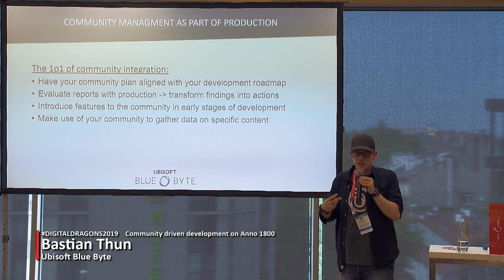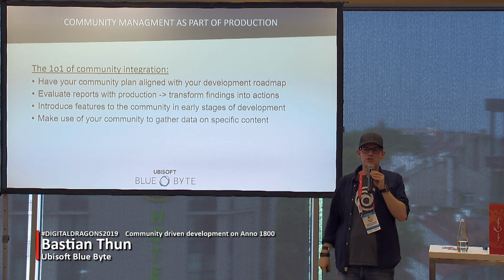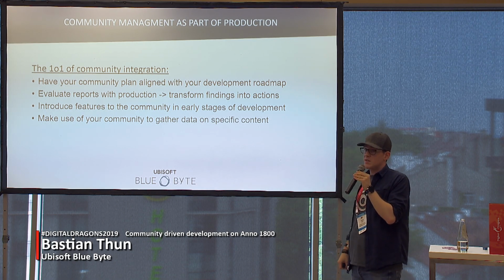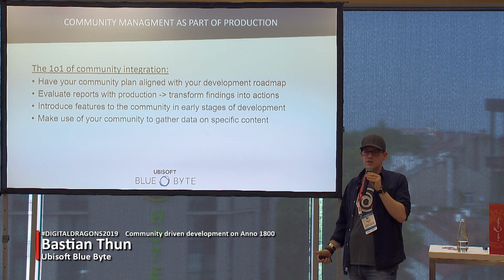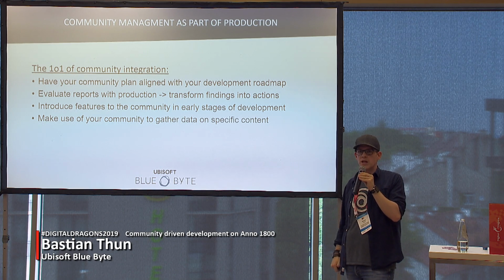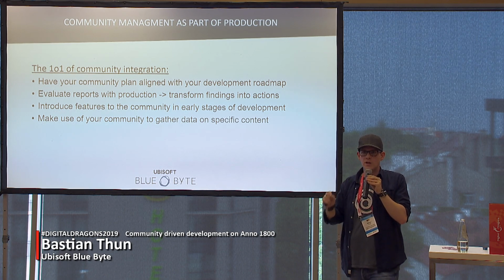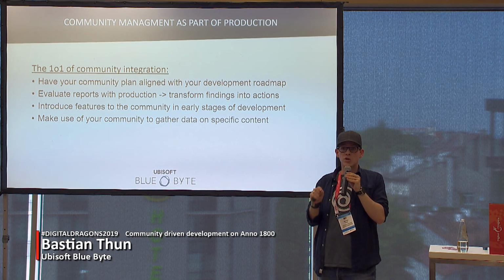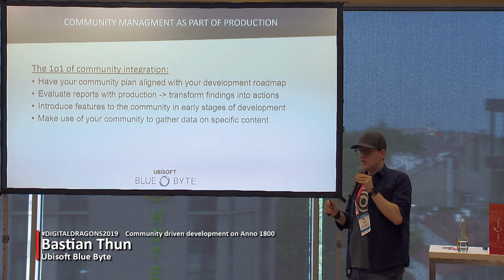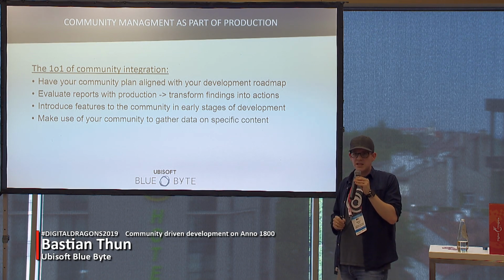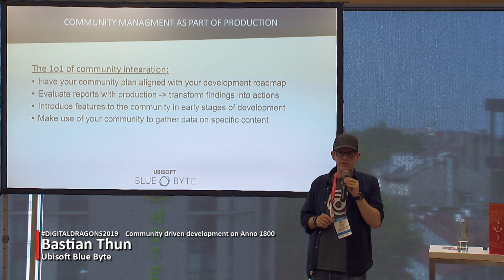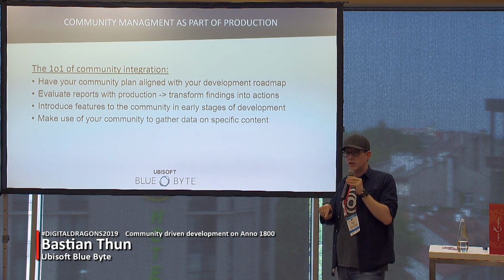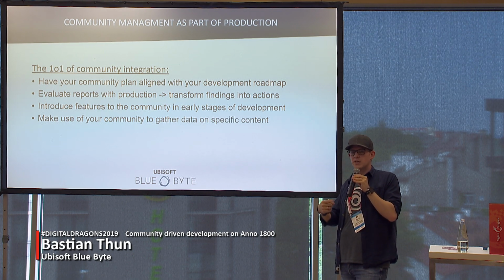When you want to have that approach of actually being transparent as early as possible, have a good plan. Start with sitting together with your producer, as an example, go through the development roadmap and ask them, when is the point about feature X when we want to talk about it? Okay, feature X reaches alpha state at milestone 11, as an example, or milestone 5 or whatever. Is that the point you want to talk about it, or earlier? Oh, you would love to get a little bit of feedback earlier. Okay, let's do it in April.